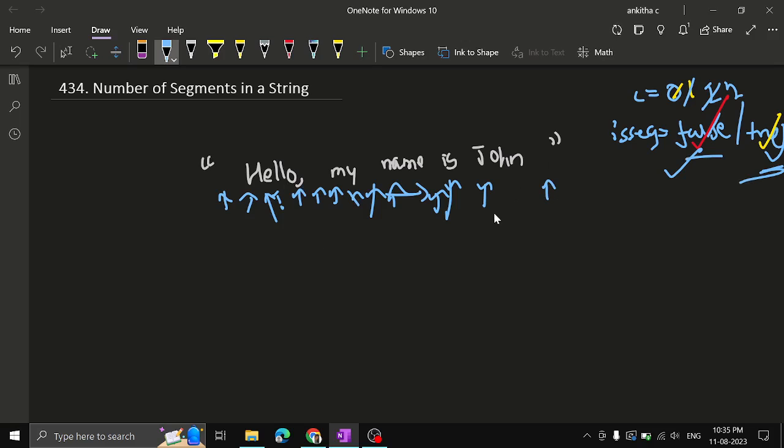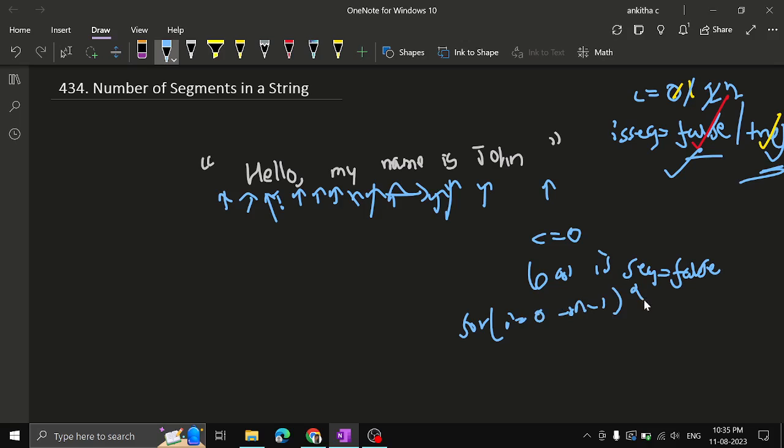So what is the code? First we have a boolean value isSegment set to false, and count set to 0. First we have to iterate over the string, so i goes from 0 to n minus 1, where n is the length of the string, till the end of the string. I'm writing it in C++; for Java I'll explain the same logic while programming.